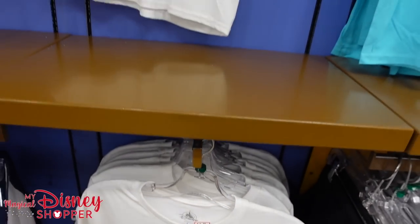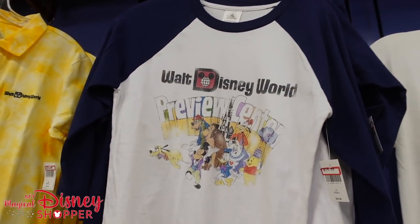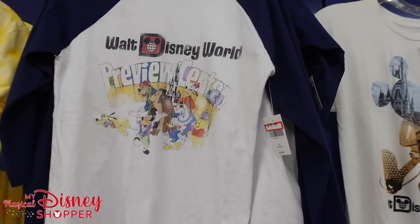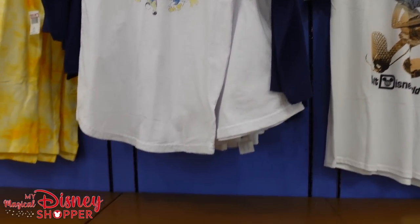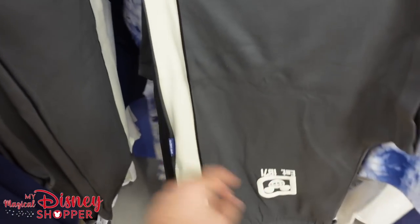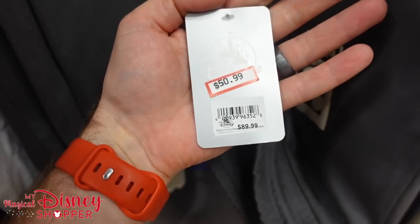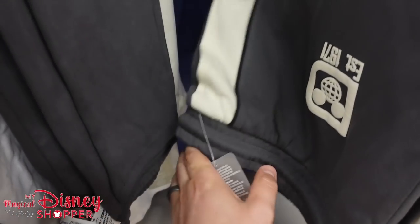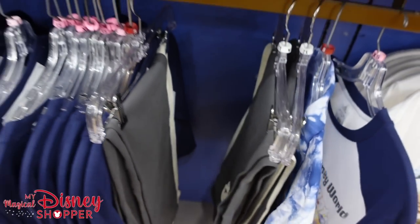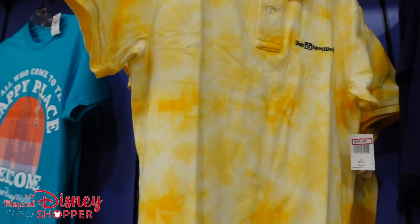A couple Spirit Jersey sweatpants as well, though those are a bit expensive because they're Spirit Jersey branded — $15.99, were $80 to $90. The polos are a great deal at $14.99, unfortunately just smalls and extra smalls. The Happy Place top is $14.99. Oh, more Springtime Collection spirit jerseys — they have a whole bunch of those right there, and even more down below. Tons of those.